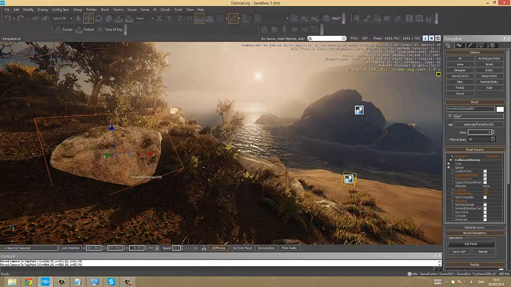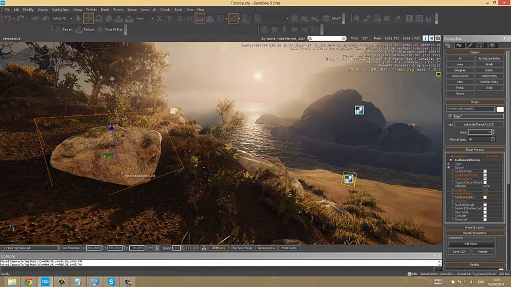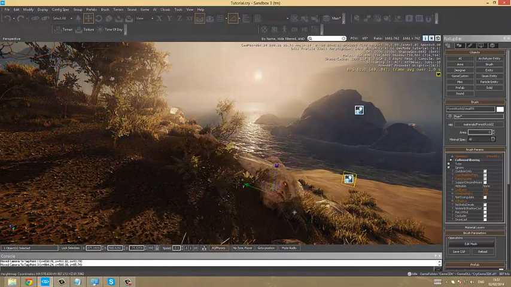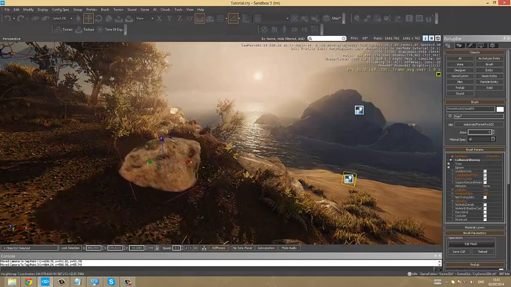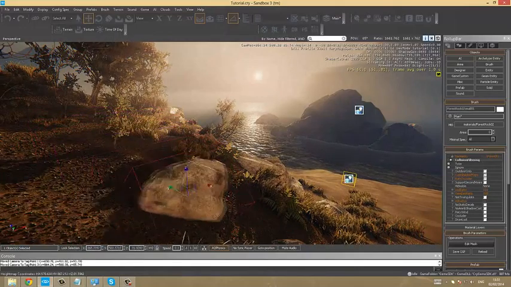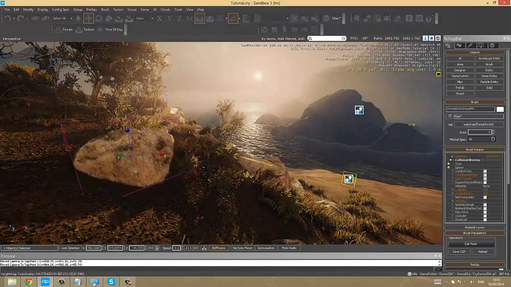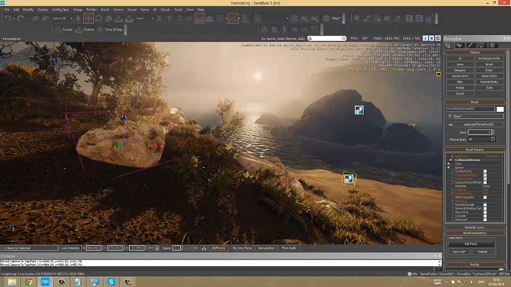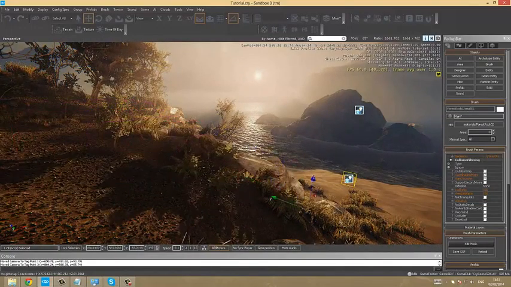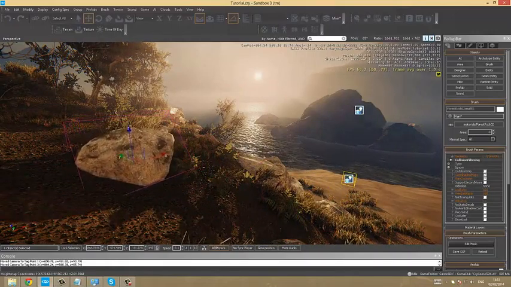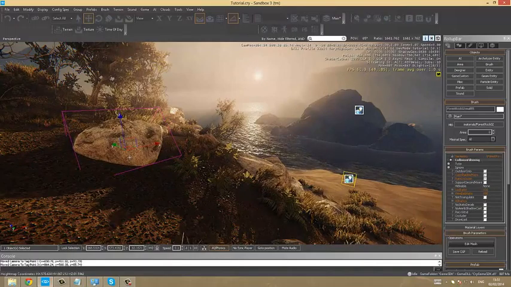You need to just click and hold anywhere inside the bounding box with the object. Click, and you can now drag the object, and you'll see that it will follow the terrain in the level. That can be really useful when you start placing props in your level. Saves a lot of time instead of manually moving it in the z-axis to align it on some hills or something like that.